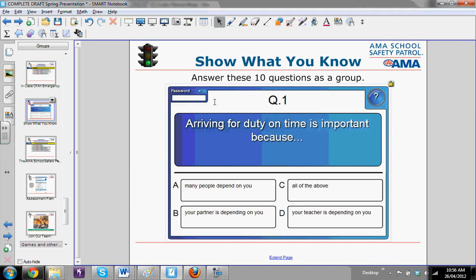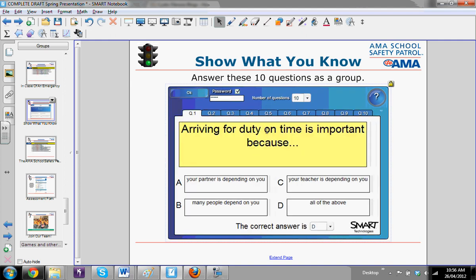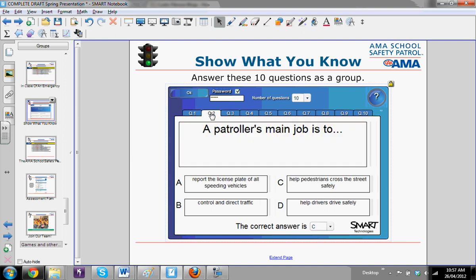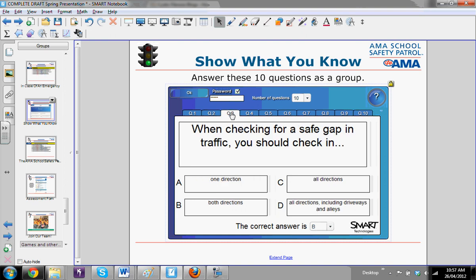Each one of these has a password. It's AMA99. And when you click that button there, it will let you go in the back and actually edit these. Otherwise, it cannot be edited. So for each of these, please have a look through the video. The correct answer for each one is down here. So please tell me if that's the case. I'll go through each one for about 3 seconds, and you can pause the video if you want on each one just to have a closer look.